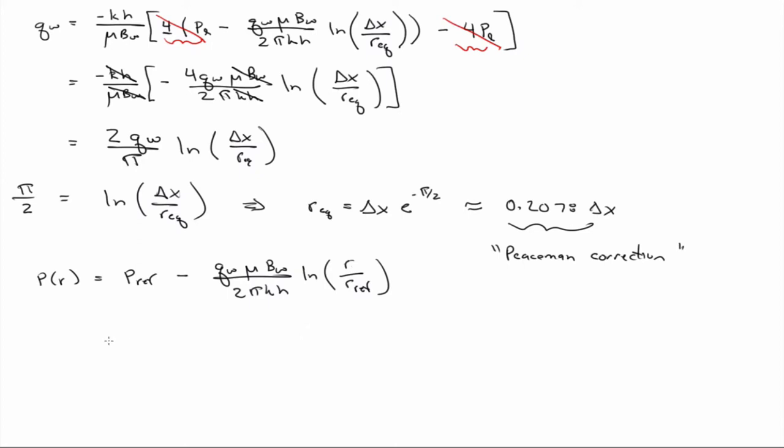So let's now choose the reference to be the wellbore pressure. That means that the reference radius is the radius of the wellbore. And we're going to now evaluate R at REQ, which we know now. So if we're evaluating R at REQ, then what's the right-hand side? This is the pressure at R, and now R is REQ. REQ corresponds to the average pressure in the grid block. What symbol have we been using for that? PL.